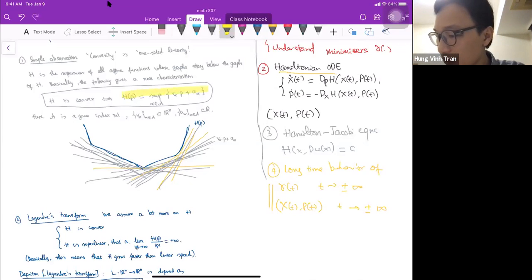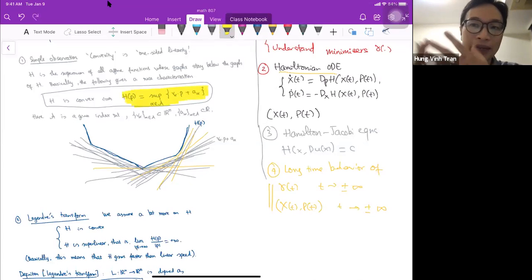And this is a very important characterization: H of P is the supremum of all affine functions below it, where alpha in curly A can be a family, depending on what. This important characterization plays a lot of roles in optimal control and in lots of fields. And this is if and only if. The proof is very simple. You can prove it quickly, I would say.